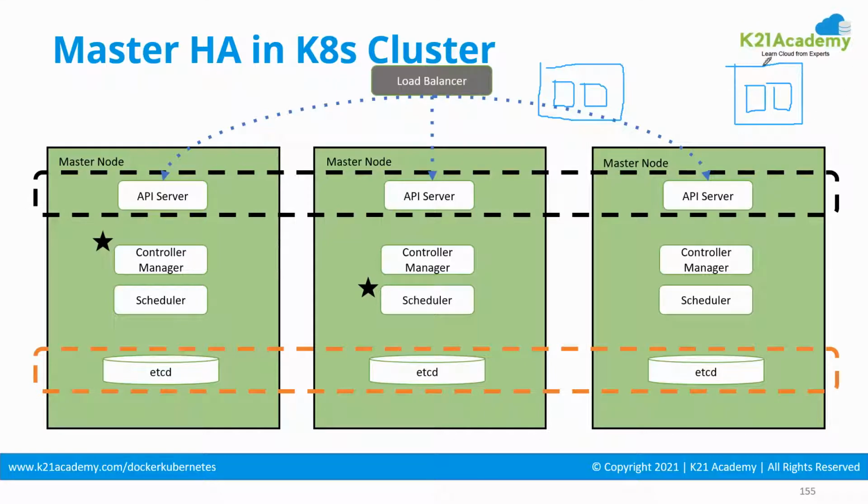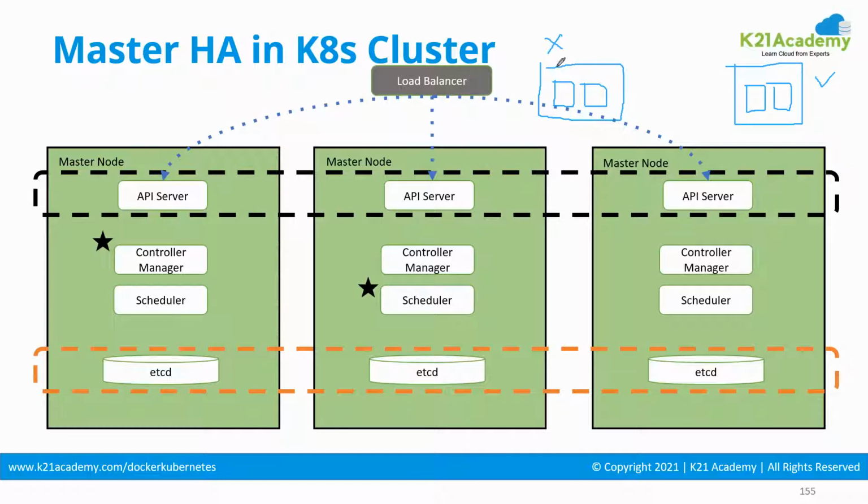Why is it so? Because if something goes wrong in this region, in this city, I have another city which is in a different seismic zone, and at least, let's say, 100 or 200 kilometers away from that city. So if something goes wrong and this entire data center is down, I have another data center at a different location which will take care of my application. So that time we have to think region wise.